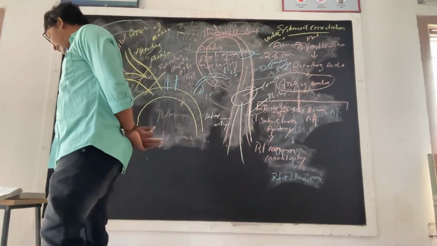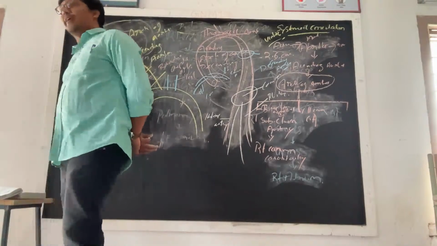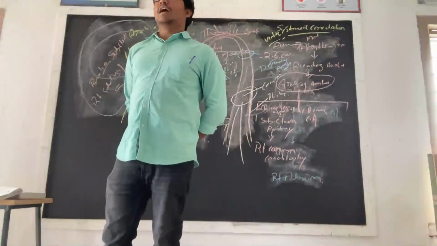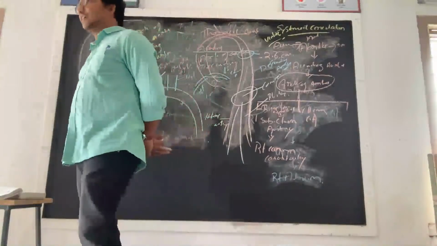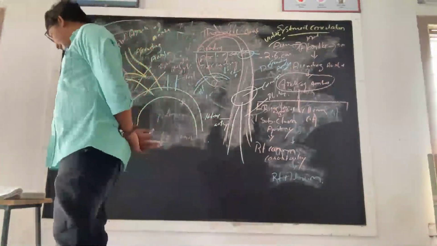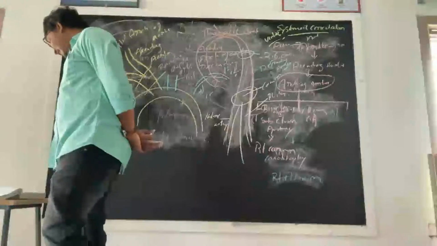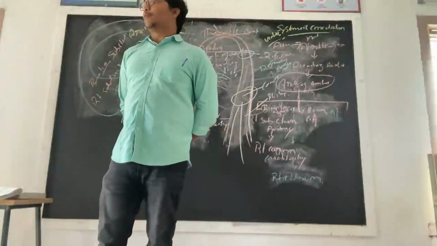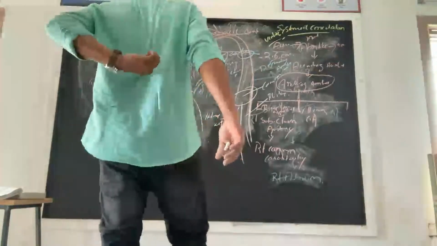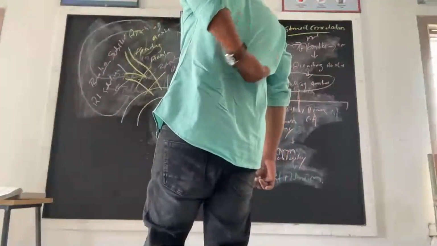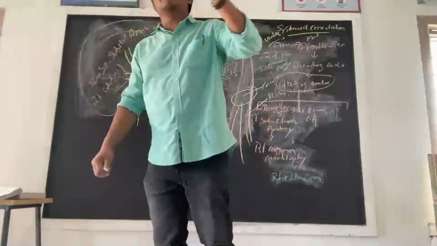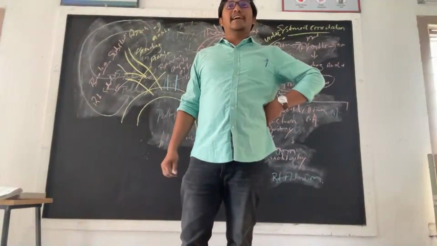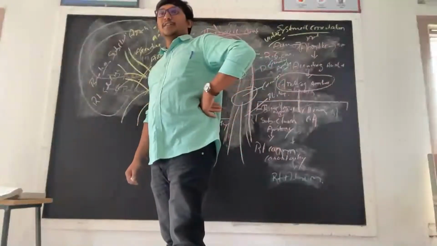Now listen. It travels down the posterior wall of the abdomen. Posterior side means dorsal side, so it passes through the dorsal side. It lies anterior to the vertebral column. Posterior to the vertebral column means the back side of it, and anterior means in front of the vertebral column. Where is it passing? In front of the vertebral column. Am I clear? Yes or no?